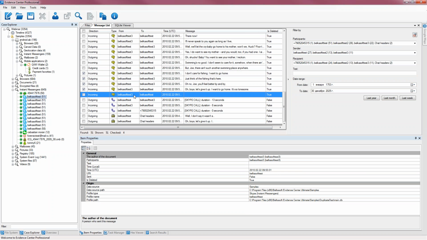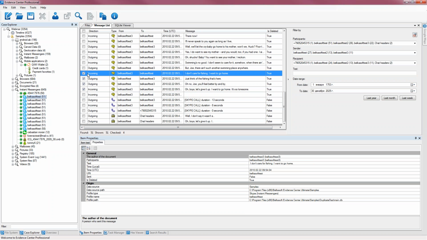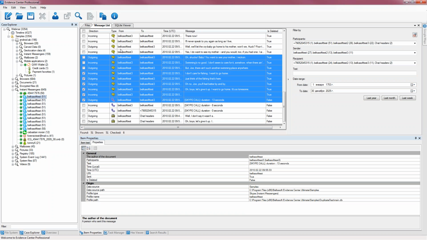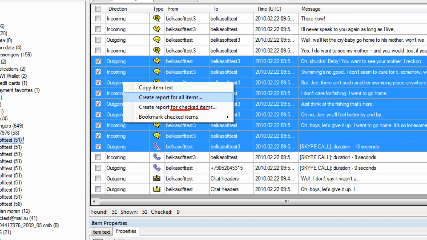You can add different selected items, or all items, to the report. From here you can create a report for just checked items or for all items. You can bookmark items.